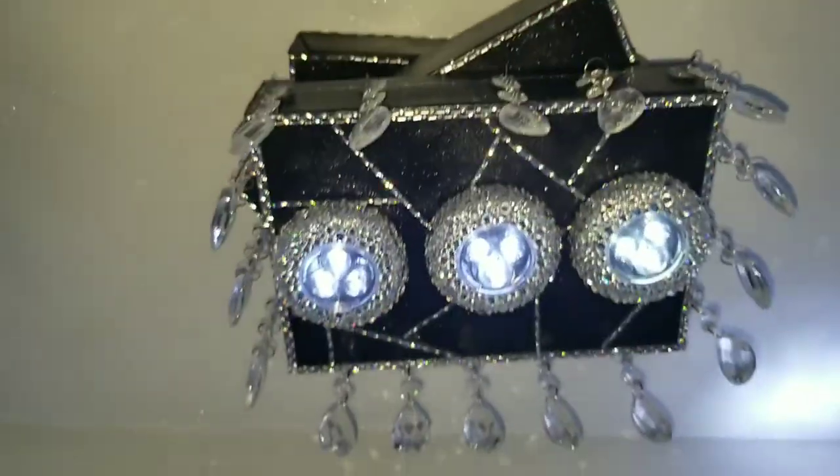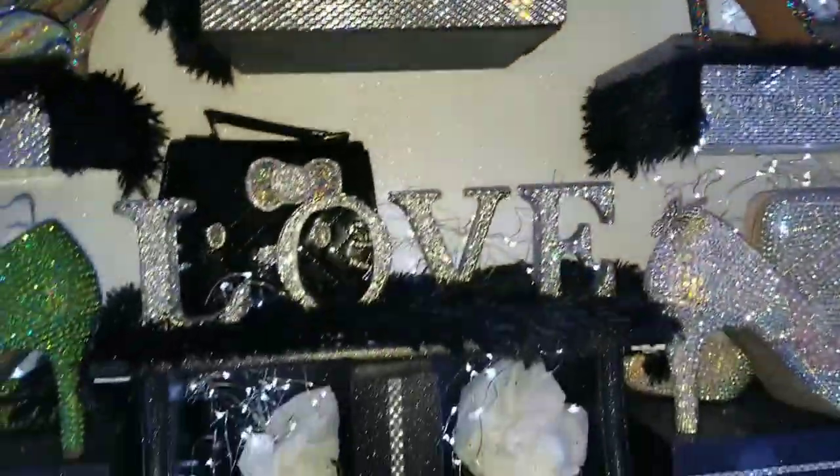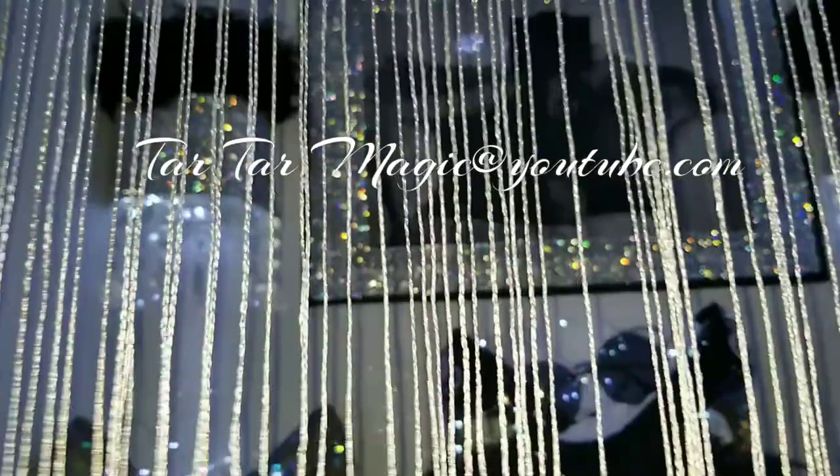I also added LED lights. Those little crystal chandelier thingies — I think it was like 40 of them on Amazon for under $10. And this piece — somebody's gonna know the name of it — I got it off Amazon for $8.99. It had little blingy things on it and it took me back to the 70s. My mom used to have stuff like this hanging, except it was noisy beads that worked on my nerves. This is pretty cool. Let me know what you think.